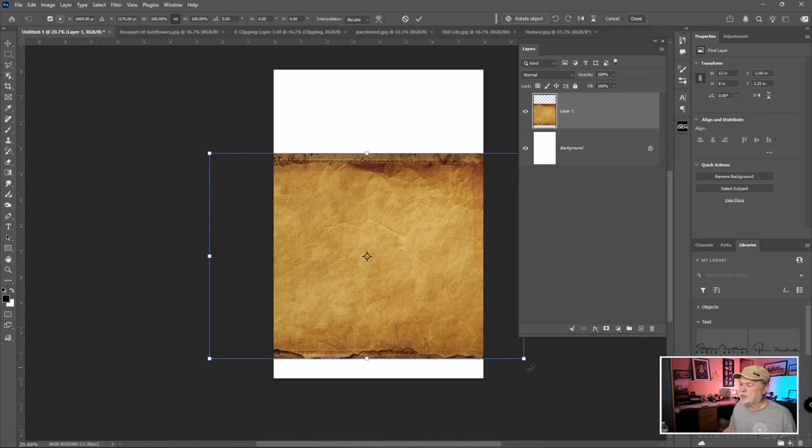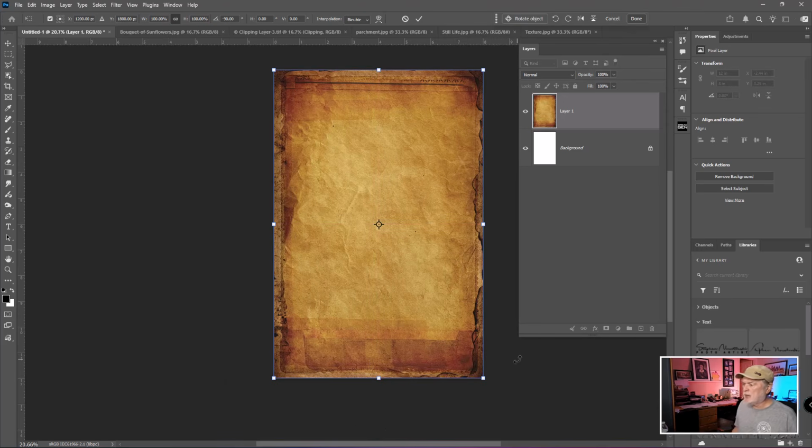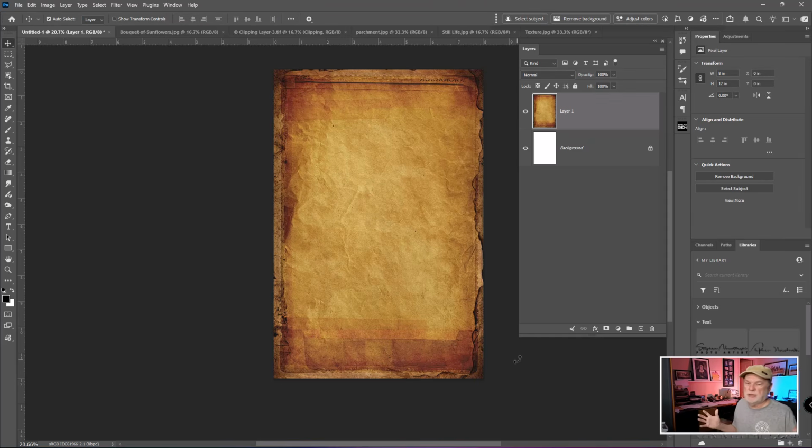I'm going to go to the outer corner here and just click and drag to rotate that and have it fit in there. Oh, I got lucky. Perfect fit. If not, I would change the aspect ratio. I do want to see all the outer area, the edges of this parchment paper. All right, now the next thing I'm going to do, and this is where you start getting creative, I'm going to add a base image.